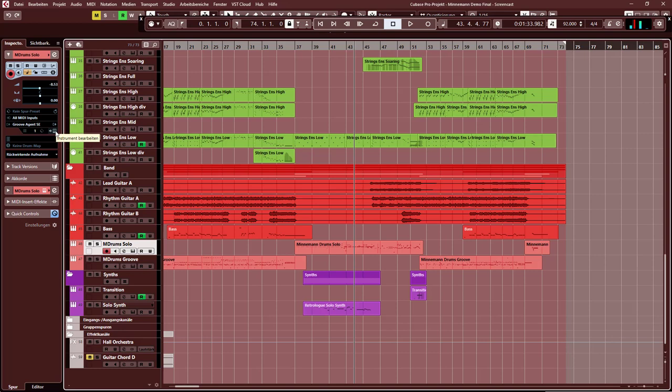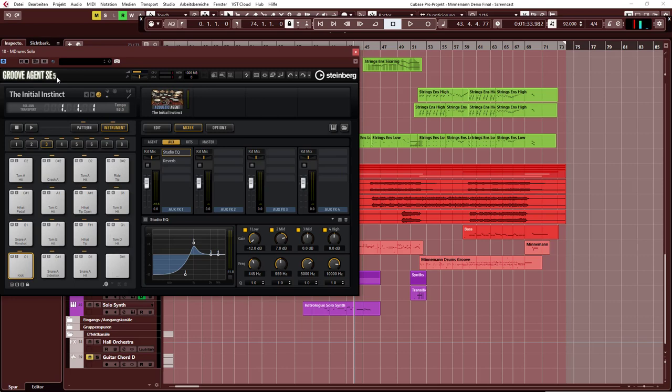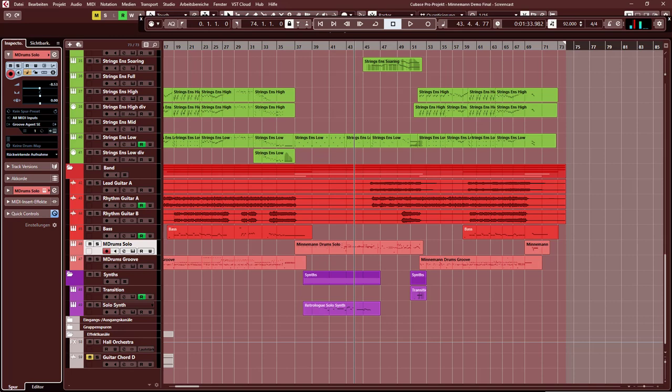Just to remember that we're in Groove Agent and doing all that stuff within this instance of Groove Agent, and this really saves some time. It's inspiring, saves time, and the sound is absolutely good and solid. So why do we have to leave Groove Agent?